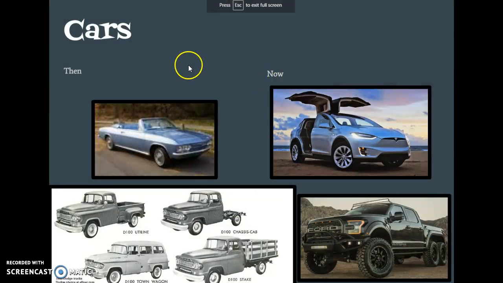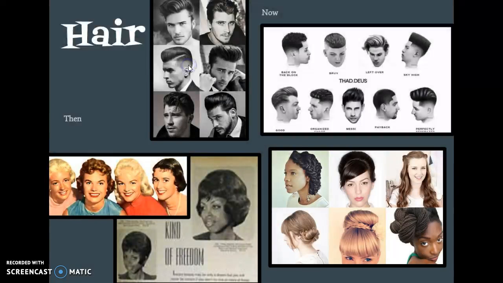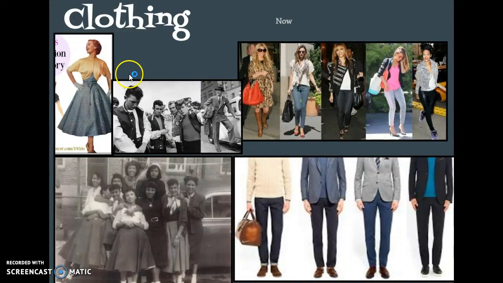Some of the cars from the day. Some of the hairstyles. I think the girls are a lot different in their hairstyles now. We don't have the shorter haircut and the bob anymore, but the boys seem to be really similar then and now. A lot of the high and tight on the sides and the back, with this really top flow on the top of the head. Kind of crazy how things come back around.